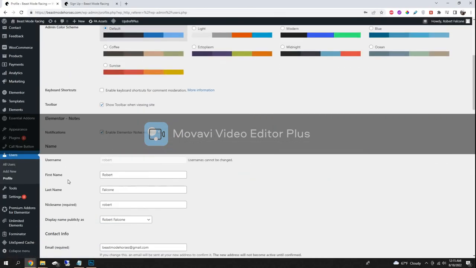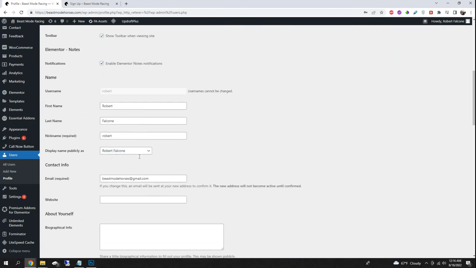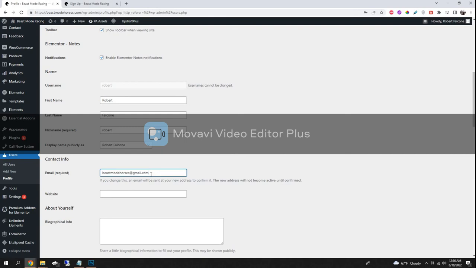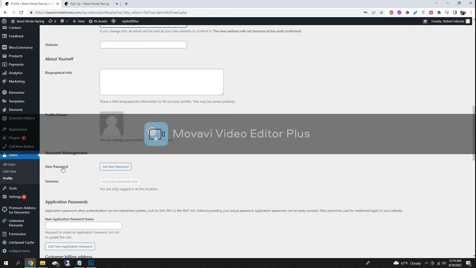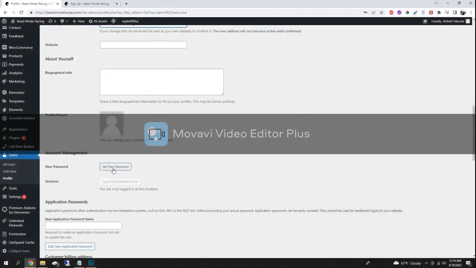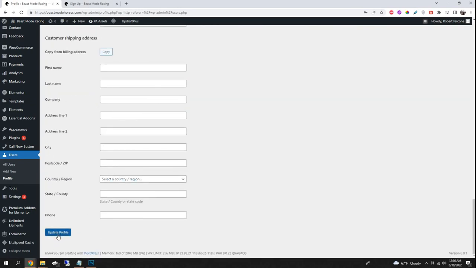and then from here, if you do choose, you can change your name, last name, nickname, whatever you'd like. Email if you'd like to change it, but it is currently linked to all the other info for people to receive. And down here, you can change your password if you would like, just to have something more personal and secure. And at the bottom, make sure you always go down and update profile.